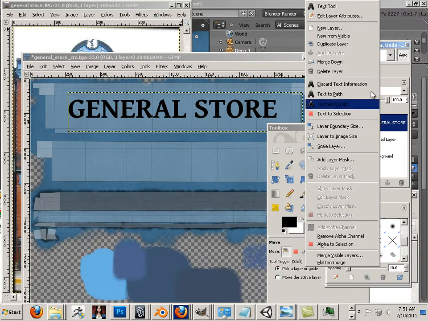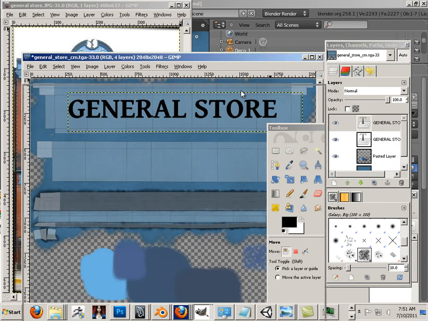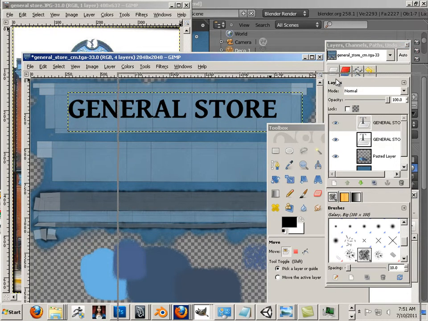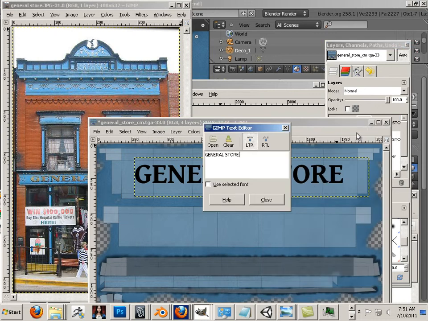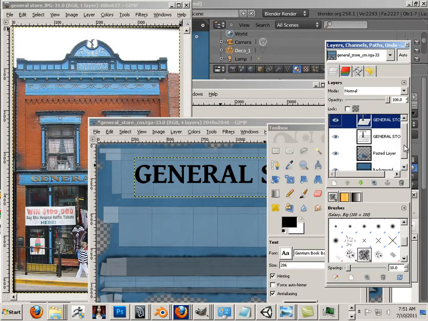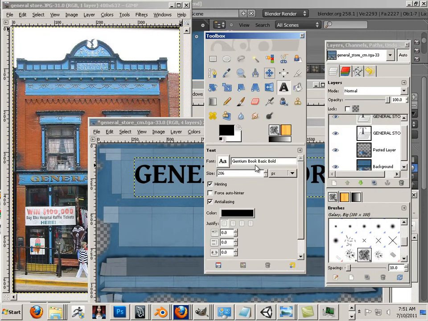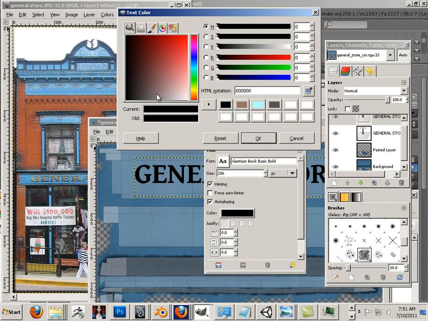Now I'm going to right click and duplicate that layer. Double click this. Oop, no. This one I'm going to change the color of. That's located here. Okay, and then here's my eyedropper tool.